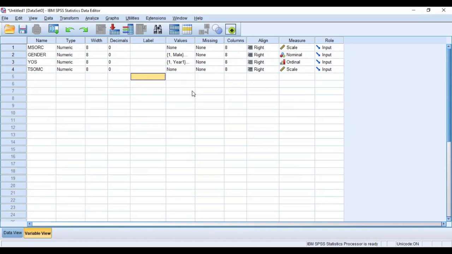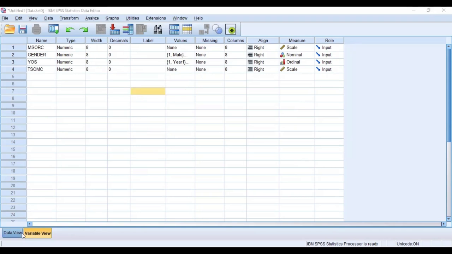All right. So what now happens to the rest of the columns we have here? The width, the decimal, the label. Yes, those ones. What the width means is we already have a default of 8 here, which means that you can have a maximum of 8 digit numbers when putting your data here.